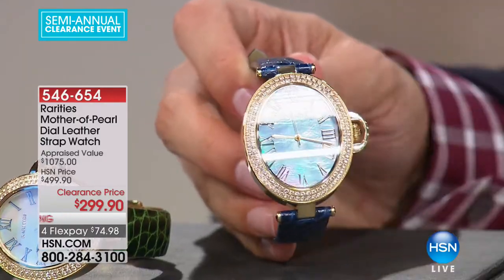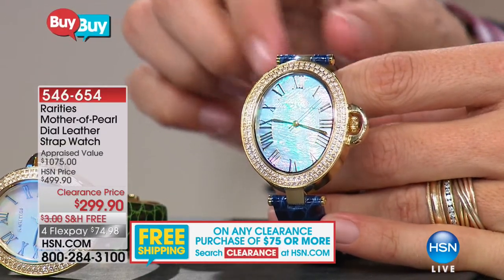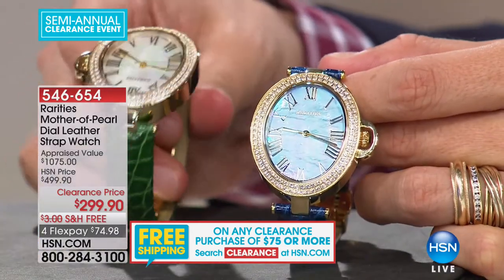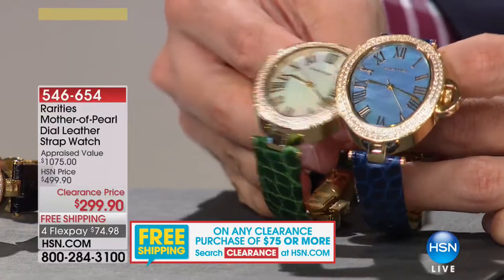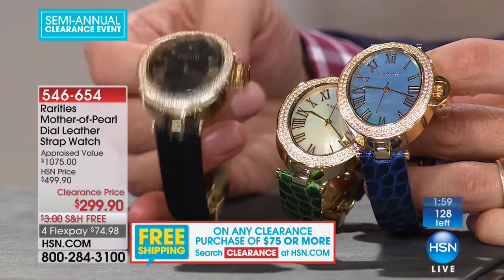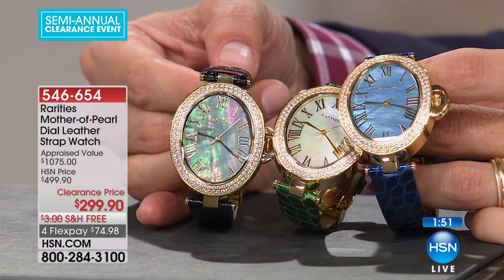Next up is the only watch available during our jewelry clearance — a mother of pearl watch. What you're going to see on your screen is this one-of-a-kind beautiful mother-of-pearl dial flanked and framed with white topaz stones, available today in three colors. You order by the band — nautical blue, emerald green with a white topaz cabochon stem and green leather strap, or the classic black, which is our best seller with only two dozen remaining. This large, oversized watch is worthy of the finest brands.